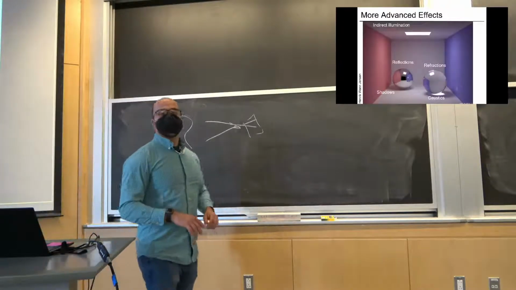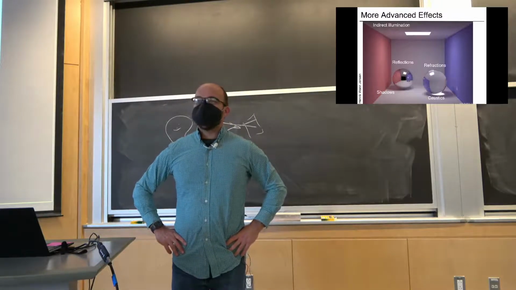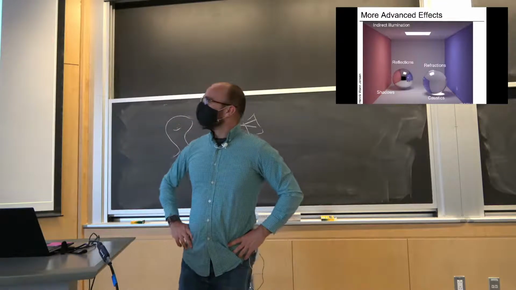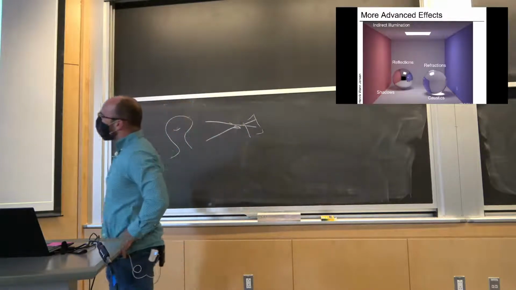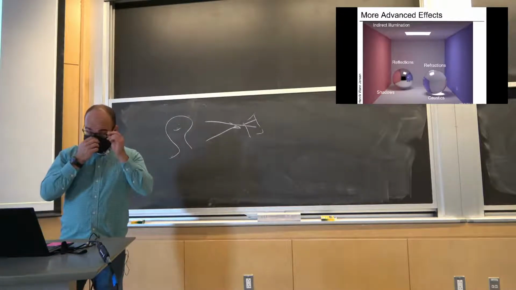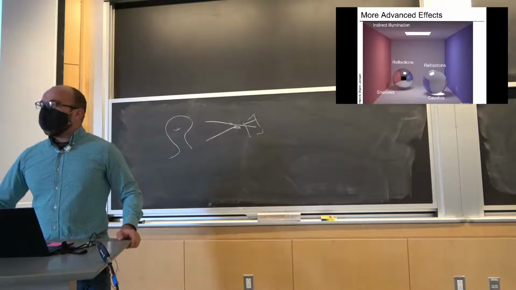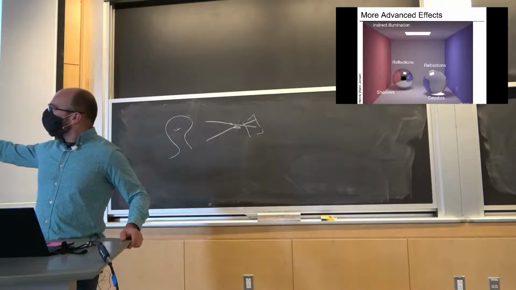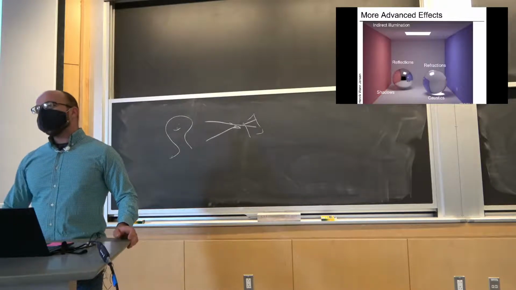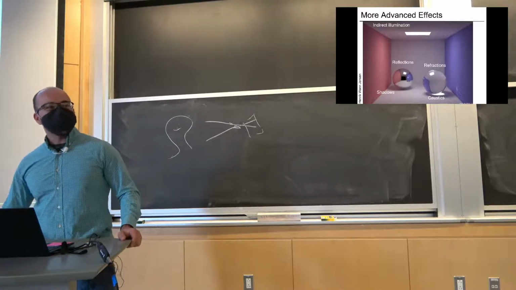So here's an image. Does anybody know the name of this image? I'm sure Zoe does. This is called the Cornell box. This is a famous test image for rendering. You've got two spheres, one of which is reflective, one of which is refractive, so one's glass and one's a mirror. You have a red wall, a blue wall, and three white walls. And as our colleague has pointed out, there are many effects in this room that are hard to capture using that ray tracing algorithm.